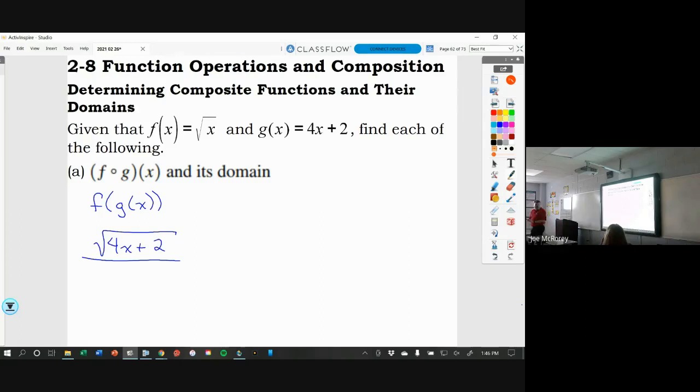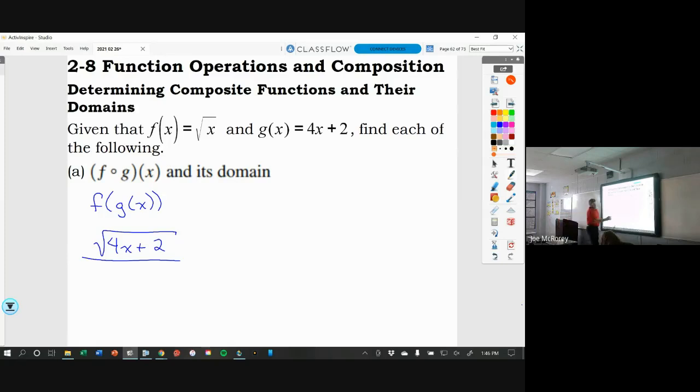Now remember, when you're doing problems, you start off by assuming that the domain is all real numbers. Then you start saying, oh, but we got a problem here. Okay, we're taking a square root. Where do problems happen in the real world when taking square roots? You cannot take the square root of a negative number in the real world. We could go complex, but we're not going there.